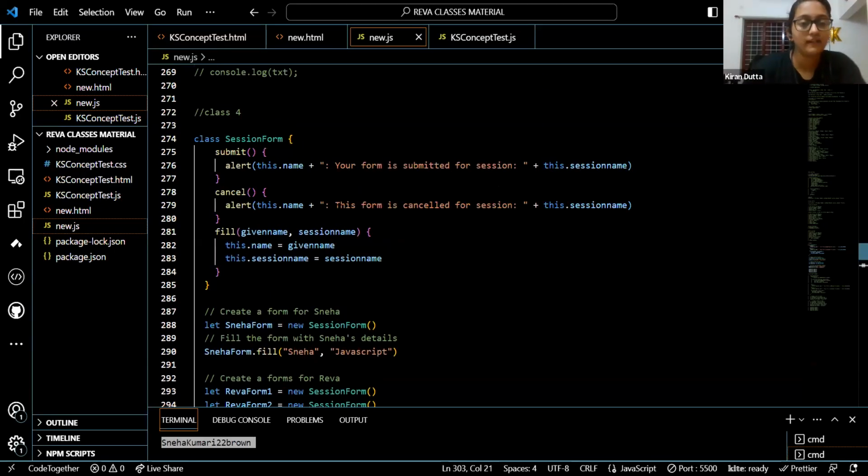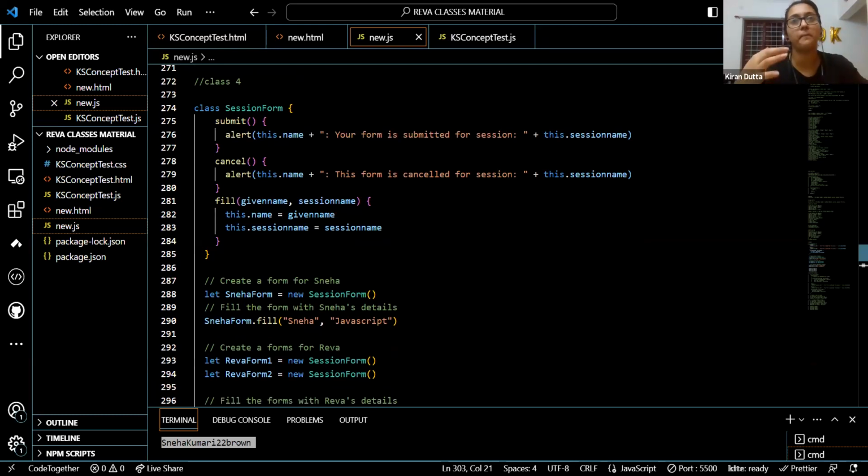Now, why did we actually create this form? This is to give you an example that this is how a class is created. If you have to do common stuff for the whole class, you create a template, and then accordingly you can fill your data into it, and that becomes your particular object, right? So like if I am taking feedback from all of you for this particular session, what will I do?